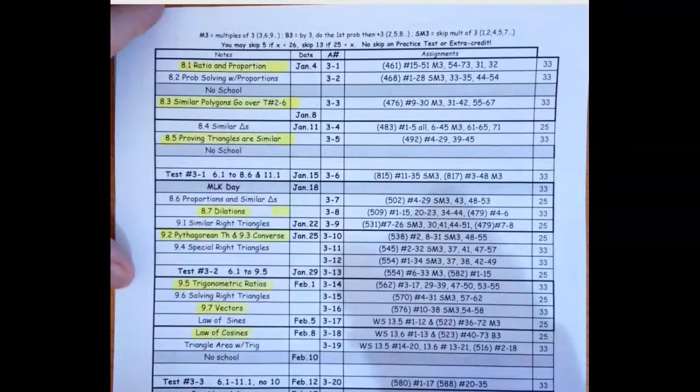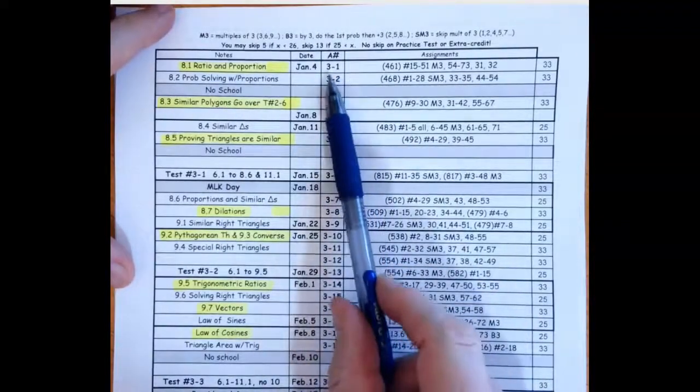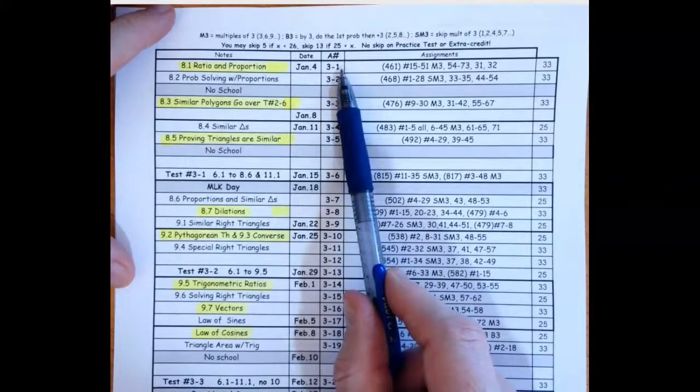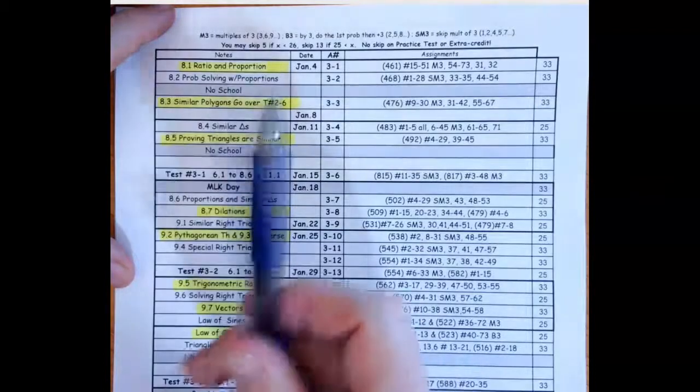Alright, so here is the schedule that we emailed out before the end of the first semester. If you weren't able to download that or save it, you can pause the video and see what's going on here. The assignment numbers are all in a column here. The 3 just stands for the third quarter, so basically that's just assignment 1, assignment 2, assignment 3. Same kind of things that were going on last semester.